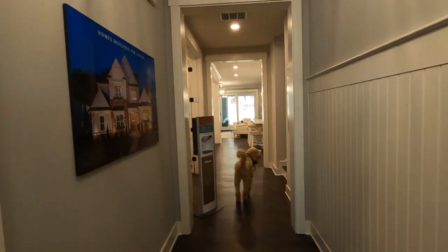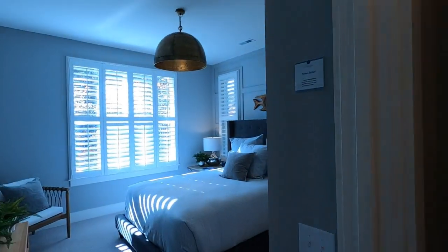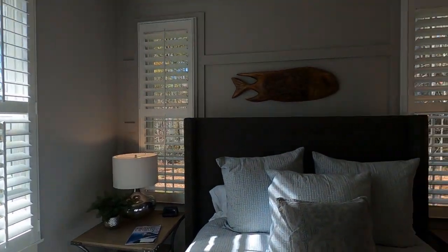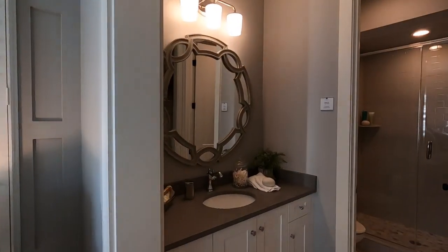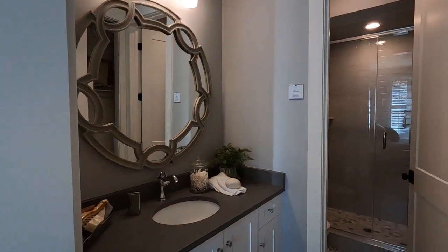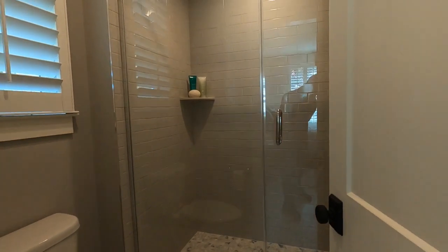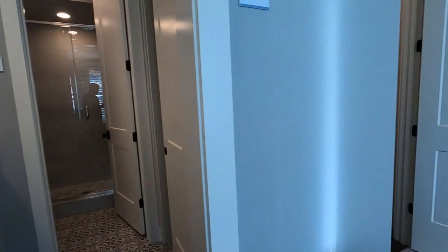Now, this COVINA plan, Jack, we ought to start up here in front, don't you think? It's got a full bedroom right up in front. Just notice how it's decorated, right? Now, this house will be available at some point, probably under $850. We'll see what happens when it's for sale. They're using it basically as a model home right now, but they build them, then they sell them, then they build them, then they sell them. But this COVINA plan that you could come and look at, I think will do you good.